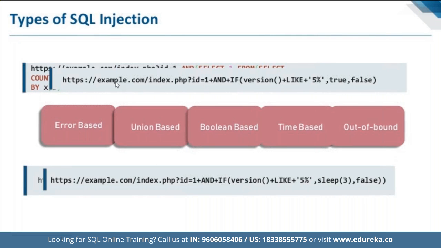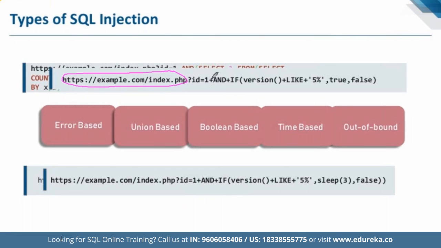So this is how it looks. You can see in the URL, as I was telling you, you can send this URL to the web application. Suppose your application was example.com till index.php. Your URL was this one. People who have used WordPress and all will understand these kinds of notations. So now you just need to have id equal to 1 so that you are able to populate someone's information.